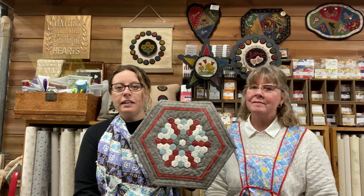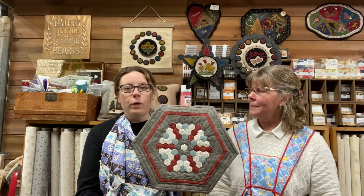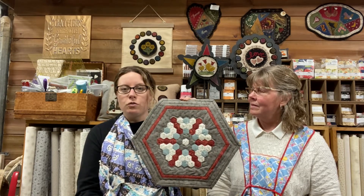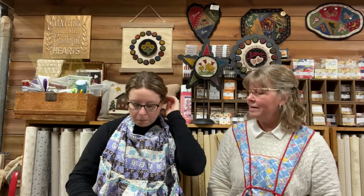This shows off half-inch hexies. If you saw the very first one we did — which is probably pictured on our website — you can see what a more controlled version looks like. We're really pleased with that. Gray is such a popular color right now and it will look nice in your home.